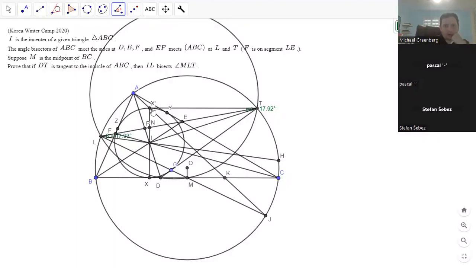Well, IX prime T we would know is right if this is tangent, but BIT, how would we know that that's right? If you look at the angle at D and the angle at T, so D is 90 minus, yeah, 90 minus. It's the same as ADB, and then yeah, you can chase that. Okay, I think that's it.